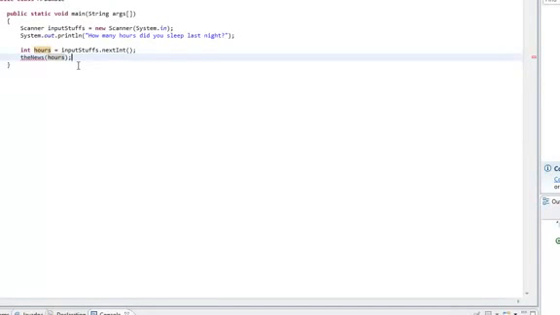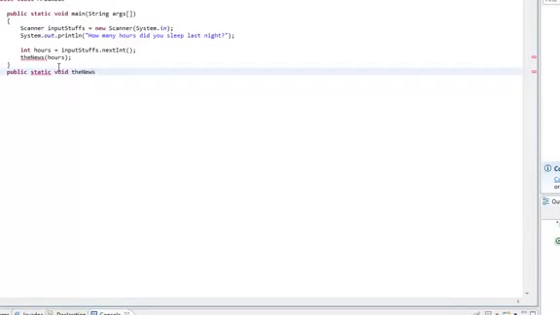So after this stuff, let's create a second method, and we're going to do public static void. Again, it's void. Void means we're not returning anything. Nothing's being returned.